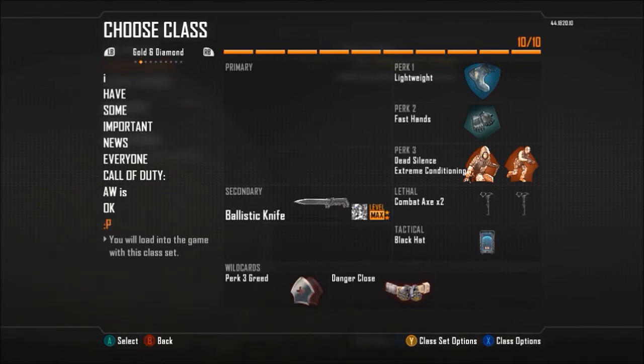I just hack it with my black hat. It takes about the same amount of time, especially if it's your own care package. And if for some reason your teammates are idiots and they throw theirs out, you can always get it with the black hat. So it's really nice to have on. Like I said, this is my main class. I use this for everything.